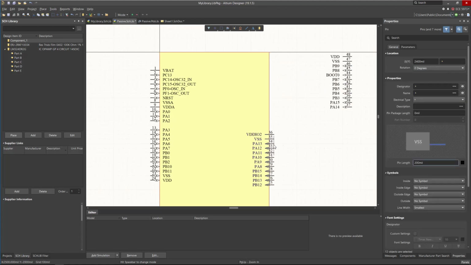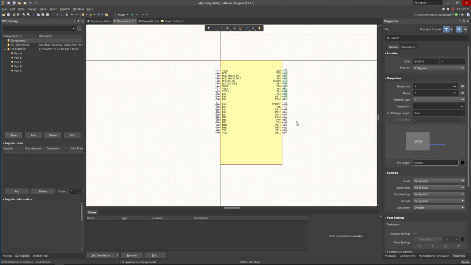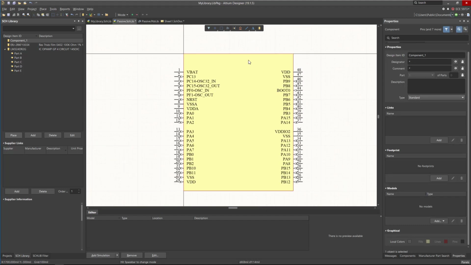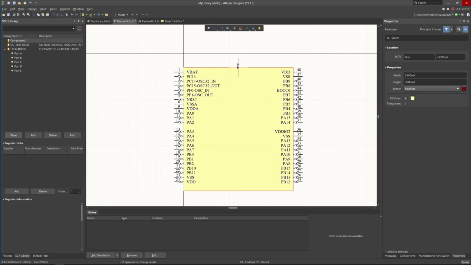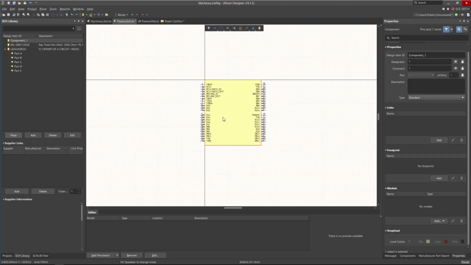Move these down. It's up to you to select how they look. Move it like that. And move everything to the origin point. So this is the component.